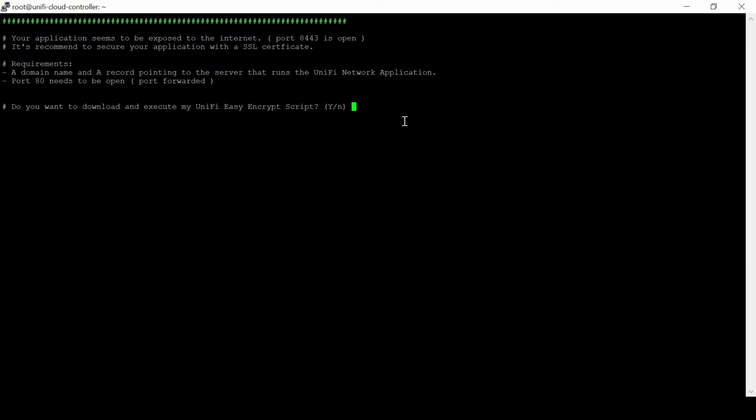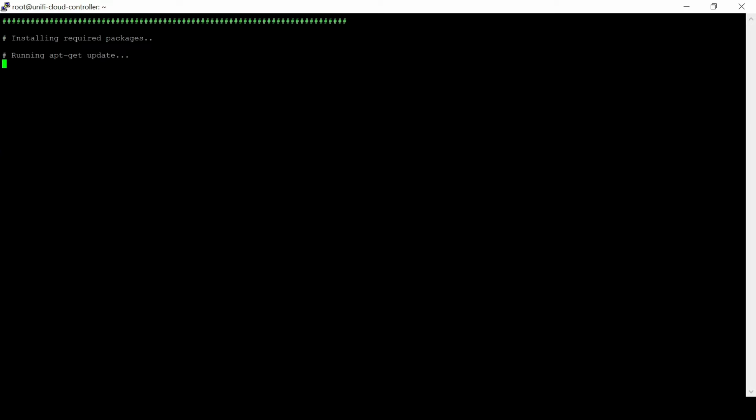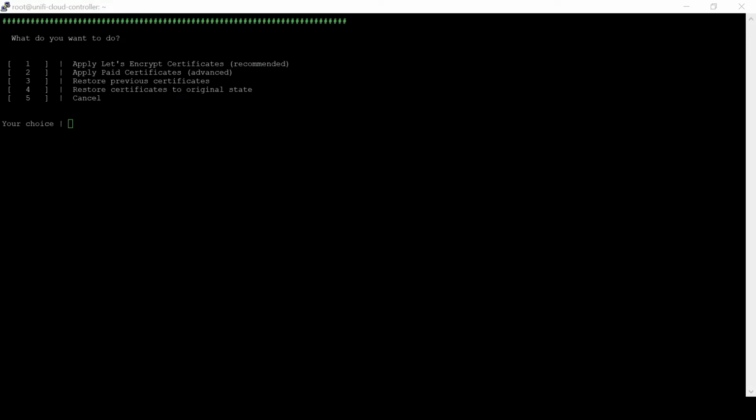I'm going to select yes, because this is going to install an SSL certificate on our site itself to keep our controller protected. If you don't have a domain name, like the step that I did, you could skip this if you're just using the IP address, or if you choose not to do this, you could skip this step as well. However, I'm going to choose yes, because this adds an additional layer of protection while accessing the controller, since communication would be encrypted by that SSL certificate.